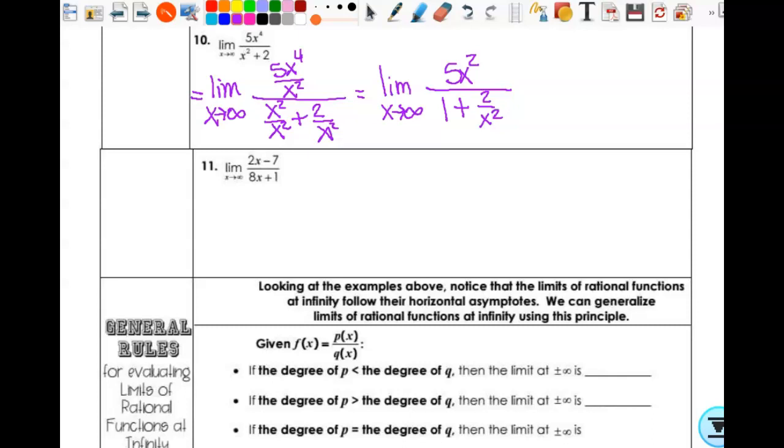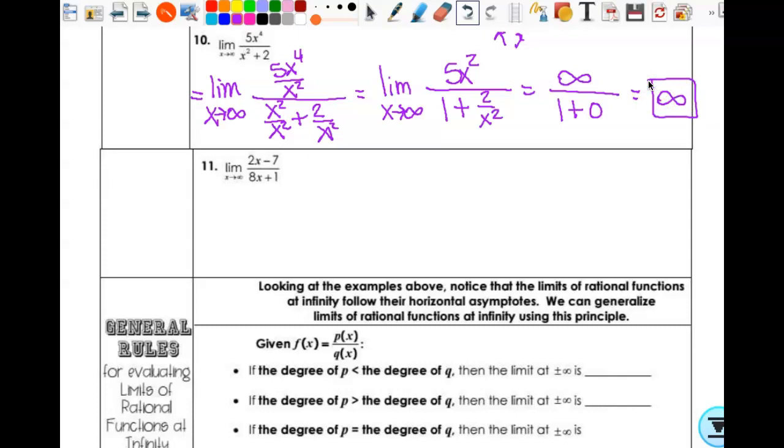So now that I have divided and I've simplified, I can evaluate, which means I'm dropping my limit statement. And we're going to do some slightly illegal things, but it's okay. Well, nobody's going to math jail. We're going to keep our mouth shut. Okay, so what is the limit as x approaches infinity of 5x squared? This would be up, right? So it's infinity. Okay. And then 1 is just 1 plus, what's this limit here? 0. So we really have infinity over 1, which is just infinity.